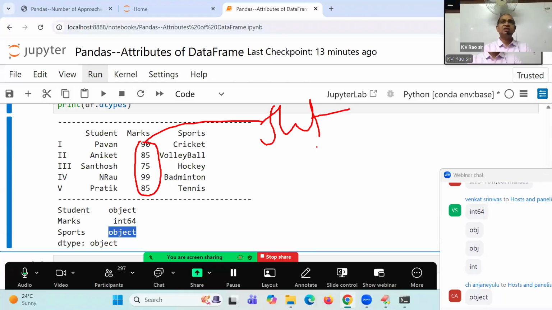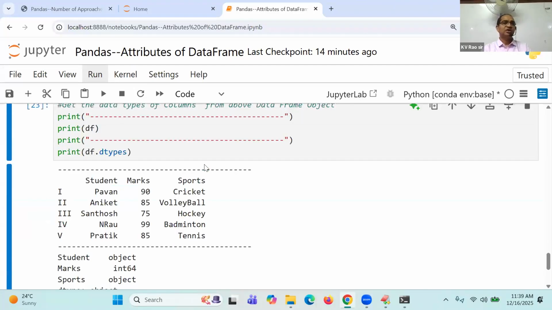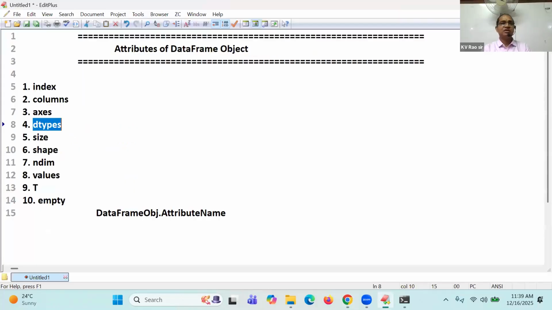Which function did I already use in NumPy? astype. I used astype with i4, i8, f2, f4 and so on. I will use the astype function and show it once again. Is it clear? So dtypes will give you the column dtypes.